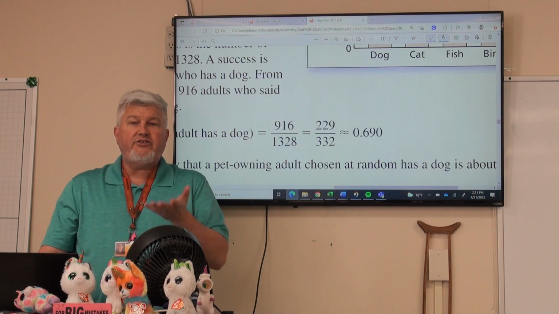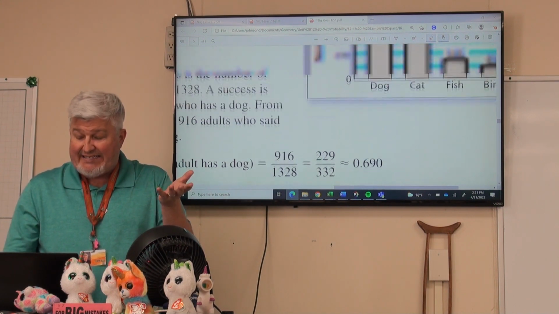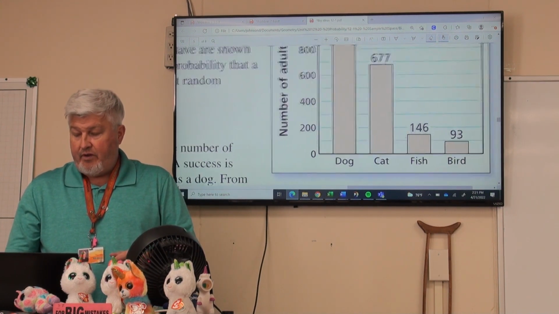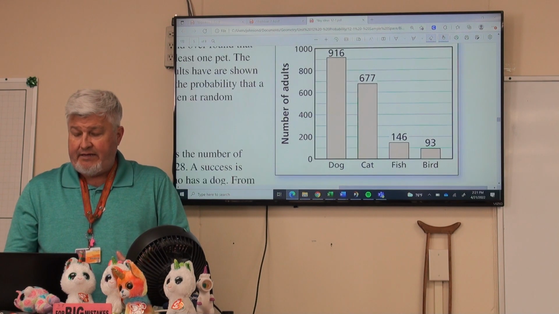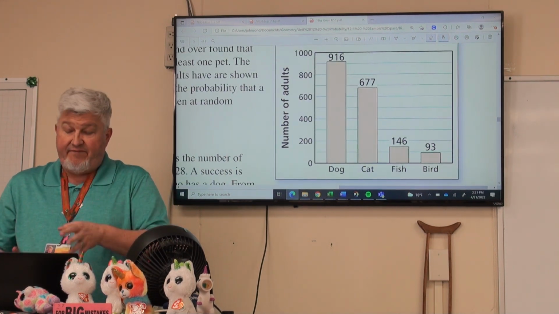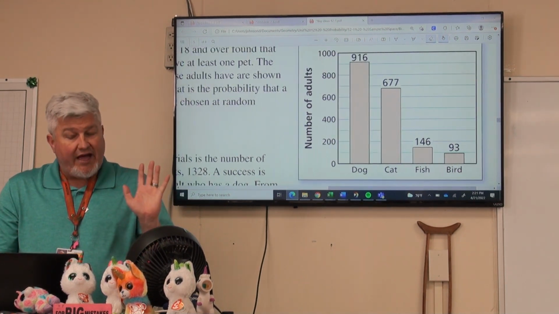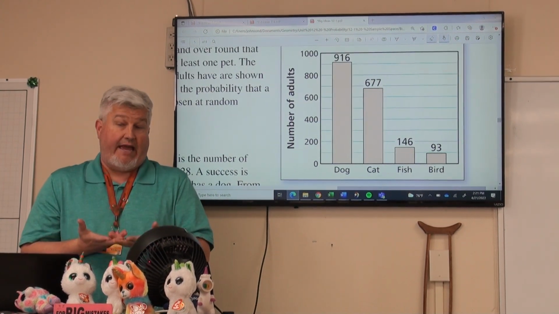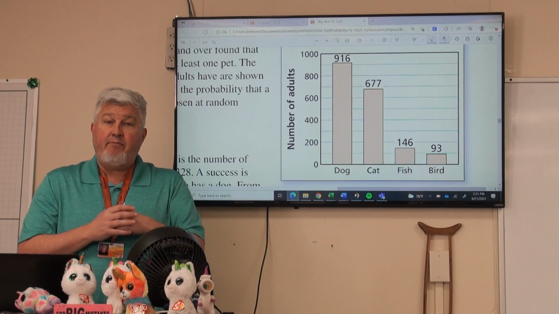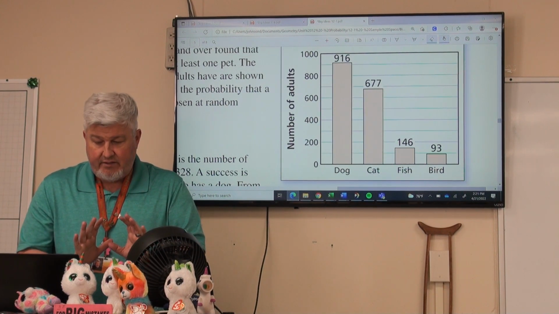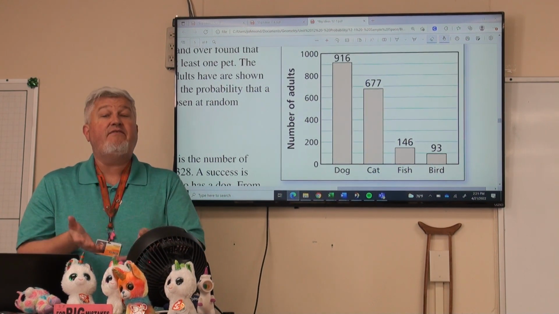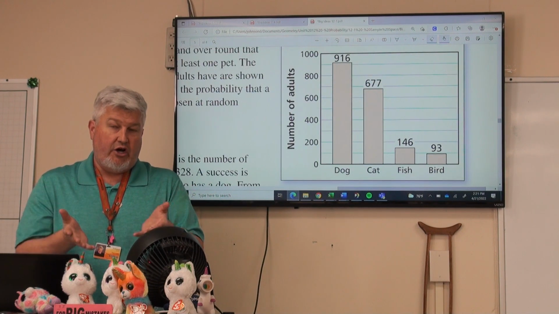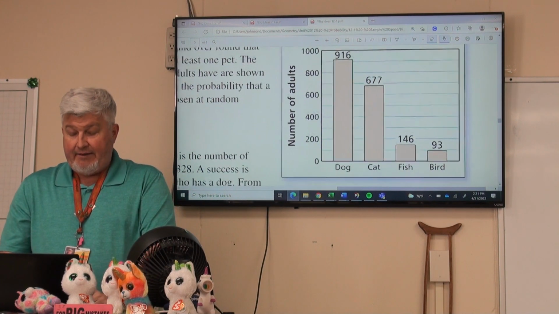And so, just so you can see what this represents, how you interpret that is roughly, remember this is only 2,000 adults in the United States, but if this is a rough, fair sampling of the United States, then amongst people who own a pet, almost 70% of people own a dog. Okay? All right.